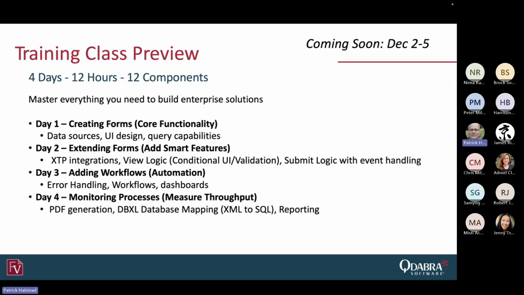And we're showing how to build FogBugz from scratch using Qdabra Forms, including the workflow, the form itself, the UI, the web client, the dashboard for managing multiple items, reporting, and so on. So we're going to be showing all of this end to end, and this is really useful because this is really proving to you that yes, indeed, Qdabra Forms can do all of this from scratch.